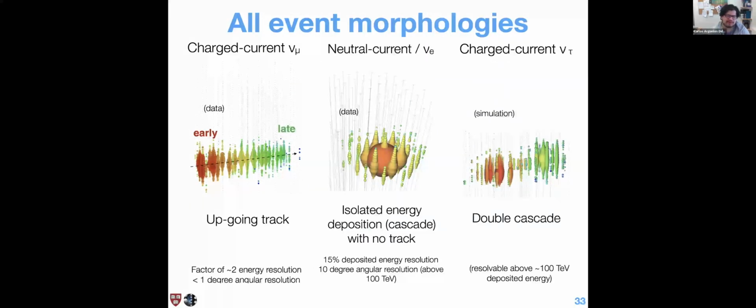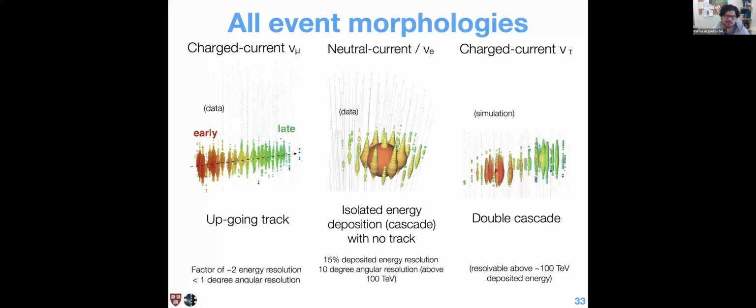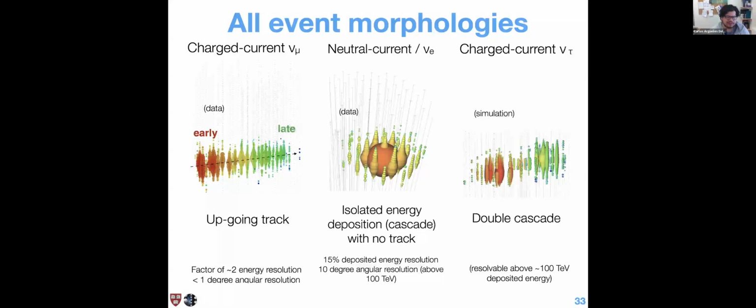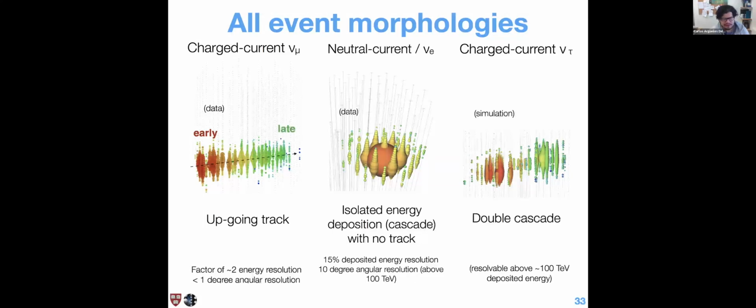So these three Feynman diagrams I was showing you earlier, the mu neutrino, electron neutrino, and tau neutrino interactions, are going to produce muons, electrons, and taus, which are going to emit light in different ways within the array. By looking at the way in which the light is deposited in the array, one can figure out the type of particle. For example, muons emit these long emissions of light, which we call tracks, for which the energy resolution is going to be poor, about a factor of 2, mostly because of the stochastic losses of the muon and the unknown interaction vertex, not necessarily contained within the detector volume.